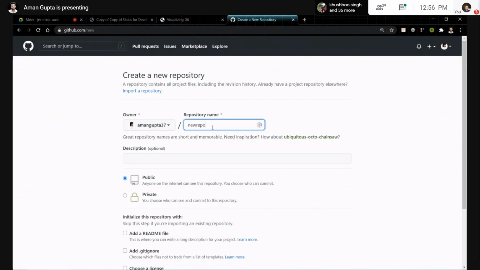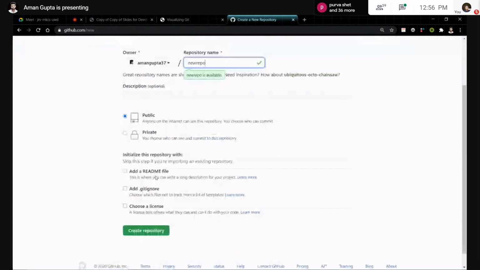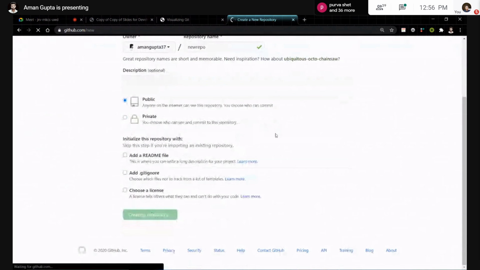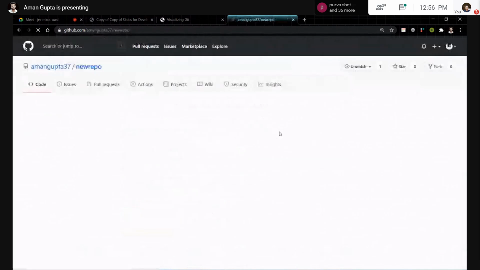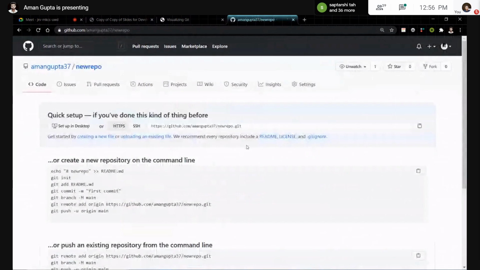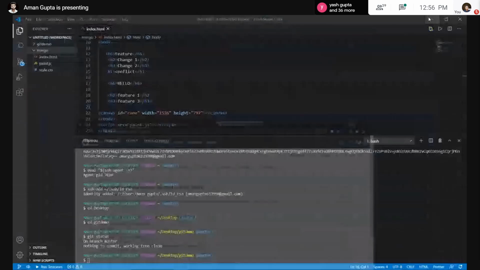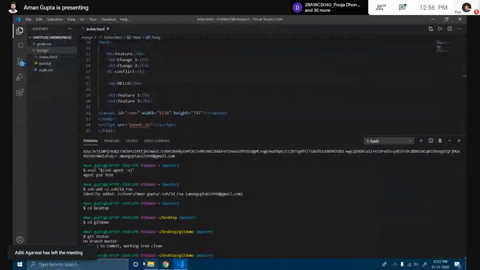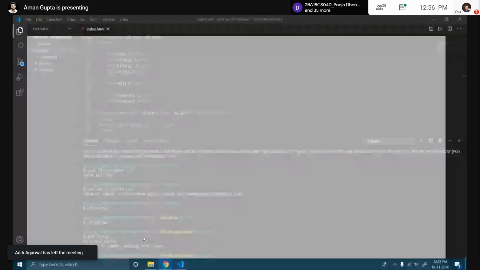New repo. Just create it and copy this repo link. And now you are able to push.